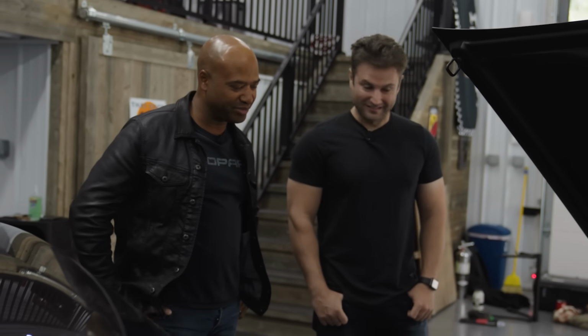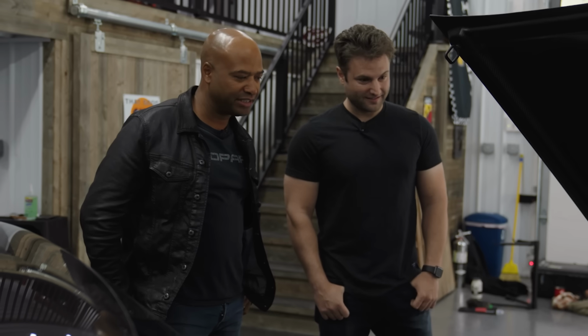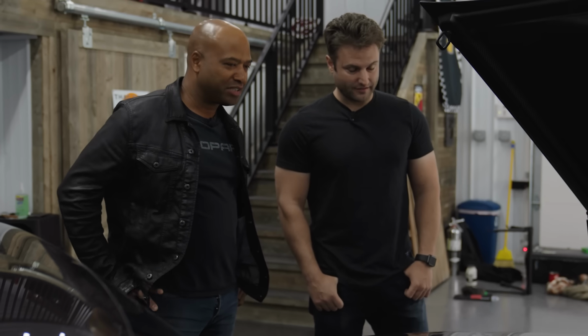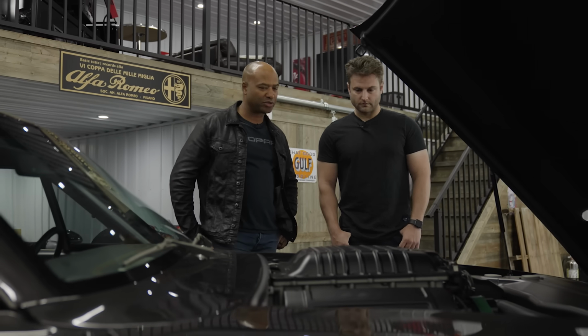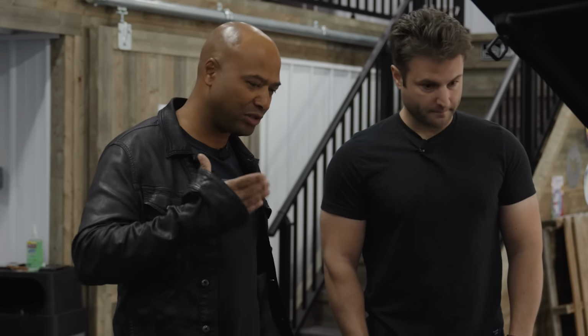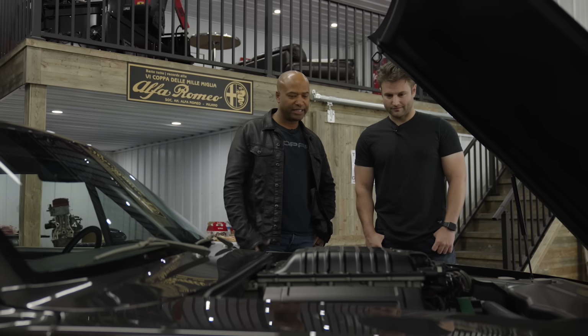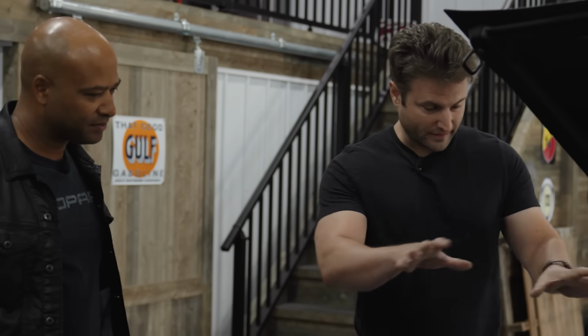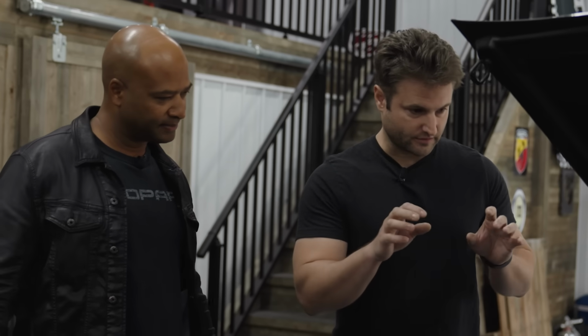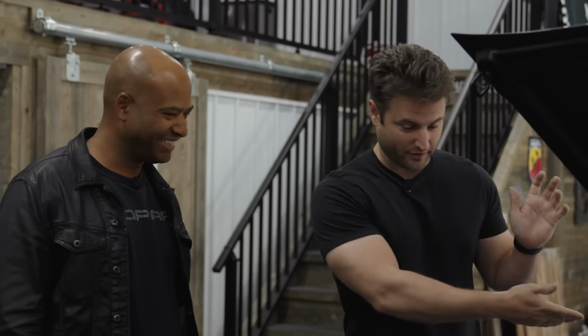Every time I open the hood, I just get reminded of how much blood, sweat, and tears went into this project. They made 100 Hellephant motors, the all aluminum 426 seven-liter motor, so it's a full liter bigger than a Redeye engine. And it's a number that a lot of Moparians respect, the 426. There's so many different things that your eyes can just fixate on, and for me, it's as simple as the headlight wires. I can't see those.